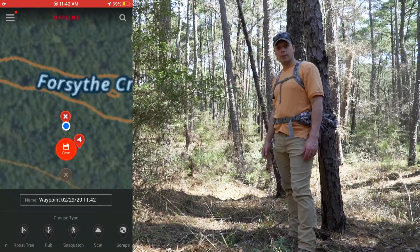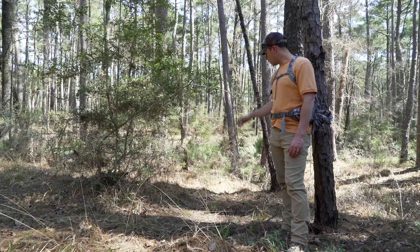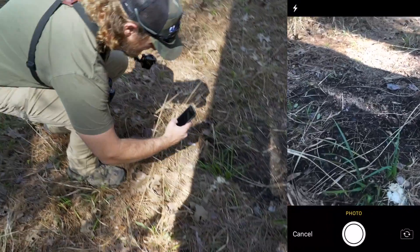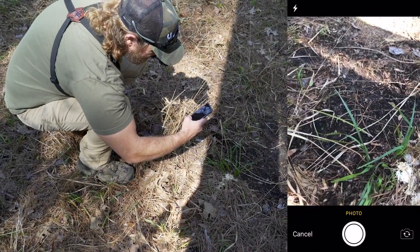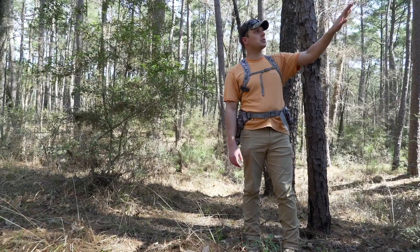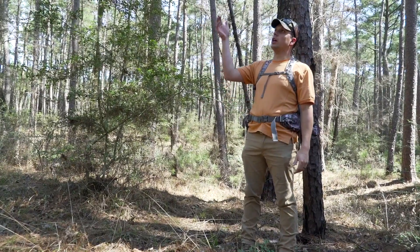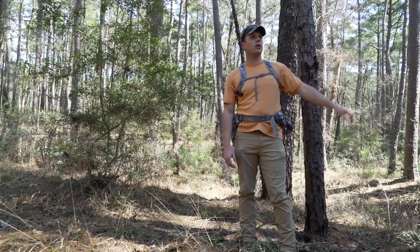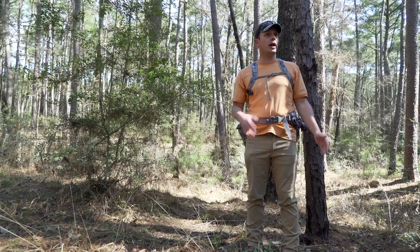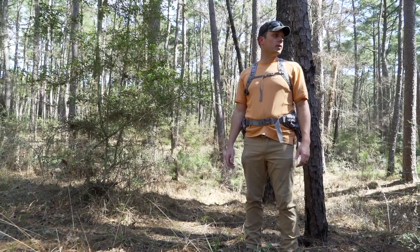Took a little side trail off the creek right here, which happens to be exactly where KC had guessed the deer was that he saw. Right on the trail - head-high kind of thing here - a bunch of fresh tracks heading back up this way, which is actually in the direction of that juvenile pine cut over there. That's the reason we're getting all this thick stuff here, because the sun is coming in over the top of these pines facing into another different cut of much more mature timber, allowing a lot of this stuff right in here to get a lot of sunlight.